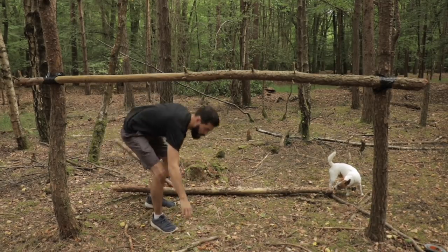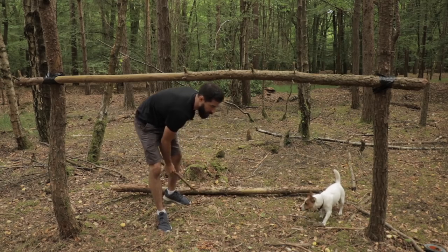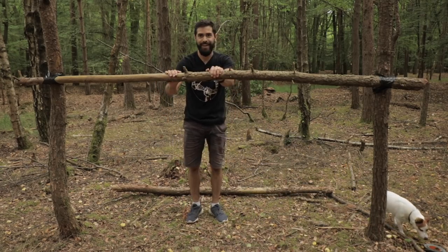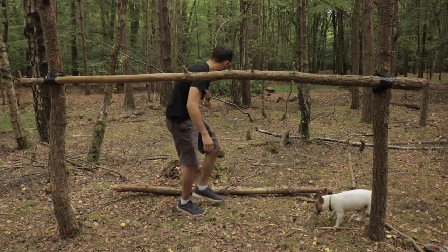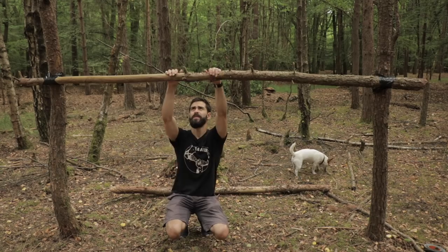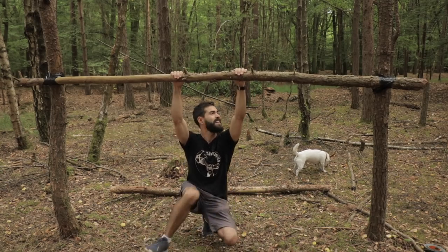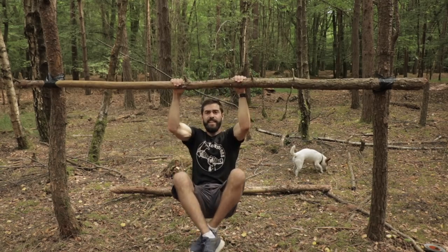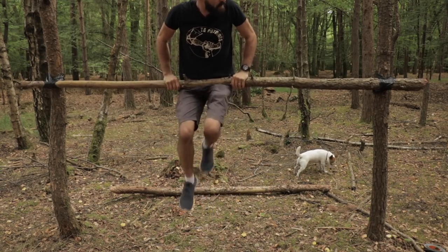I'm a bit sceptical — the bark's a bit loose and I'm nervous about this. I don't want to get my dog hurt. I don't recommend trying this at home. I'm basically going to try and swing from this. Wow, look at that — that's gorilla tape! That's easily going to take the weight of the shelter if it can take my whole body weight. I'm amazed — I did not think that would hold at all.